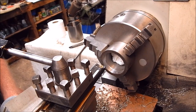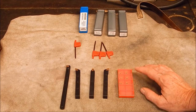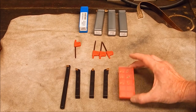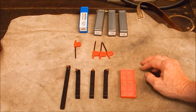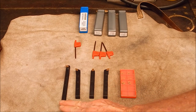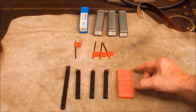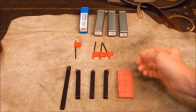Okay, so let's sum up. Well, what can you say? I mean, if this set had been around when I bought my TCMT set all those years ago that I paid like 50, 60 bucks for, and you didn't even get any inserts chucked in, or spare ones, I would have bought this for sure. This has got everything you want to get you going. And the big plus is, of course, you've got the boring bar, which a lot of newbies probably don't have, and it's not until you need a boring bar that you think, oh, maybe I better buy a boring bar. But if you've got one to kick off with, you can play around with it and soon figure out they're damn handy things, they're essential.